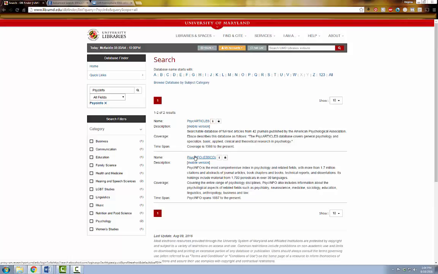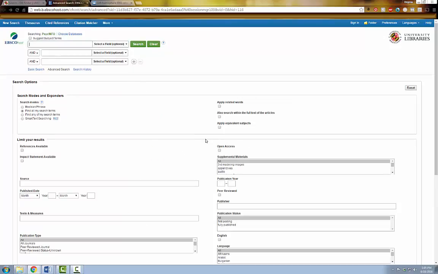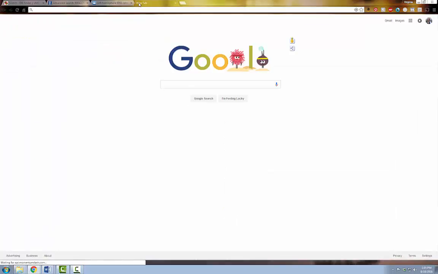It will just bring up a site that asks you to indicate what campus you are on. We'd be the University of Maryland College Park, and then to enter your user ID and your password. But then you'll be taken to this same site, and it should have that University of Maryland logo there, and then you'll be able to search for and access all of the papers. So that's PsycInfo.